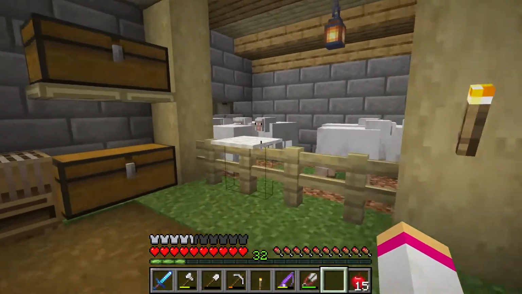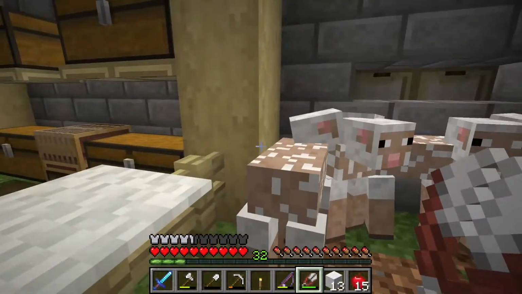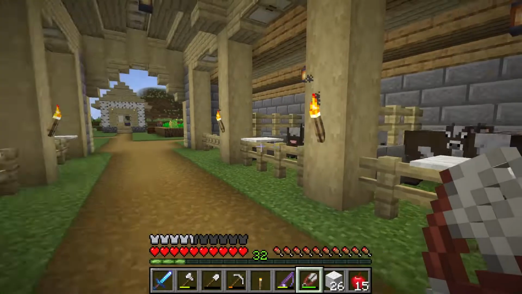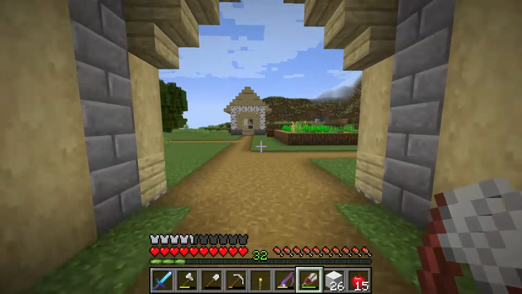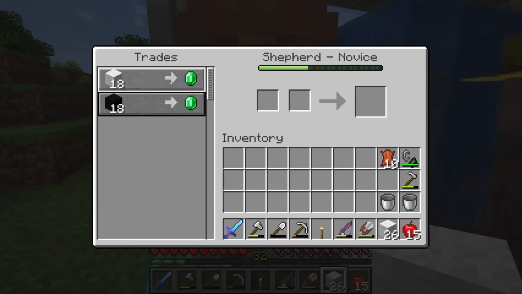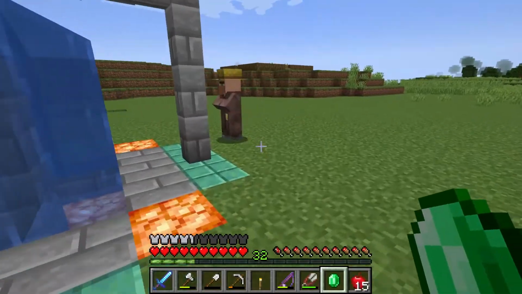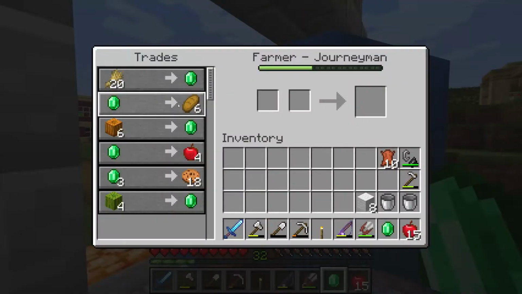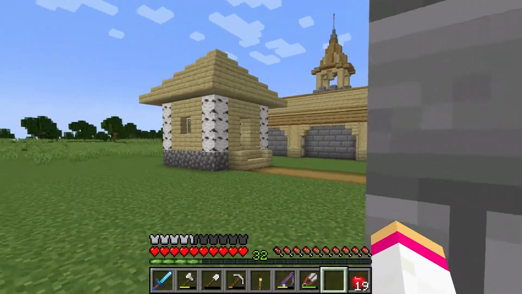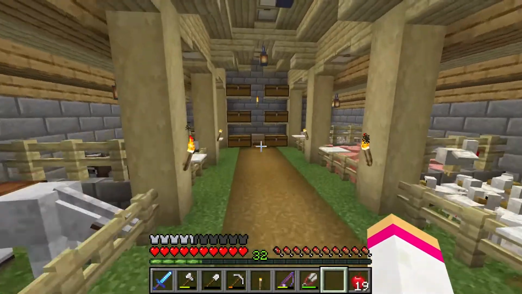I will shear our sheep. I'm not sure. I don't think I'm going to actually try to get any more sheep. Maybe one more. But let's see. Where did the shepherd go? The shepherd trades white wool, 18 white wool for some emeralds. There we go, and 18 black wool for some emeralds. So yeah. And then come back here. Farmer. For now, we'll just get more apples. I do want to upgrade everyone fully eventually. So yeah. Put this pole back.